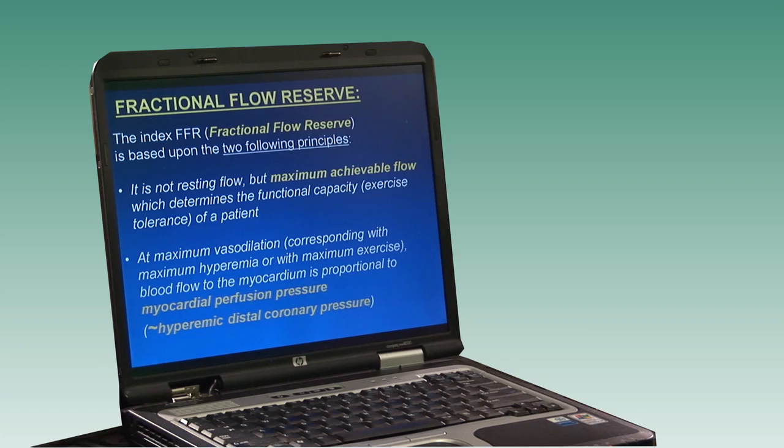I'm a cardiologist from the Catharina Hospital in Eindhoven in the Netherlands, and it is my pleasure to give this presentation about fractional flow reserve and to show you how it can be used in the cath lab and improve your practice. I will tell you something about landmark evidence in the evolution of fractional flow reserve, the ease of use, cost effectiveness, and the importance of FFR in daily practice.